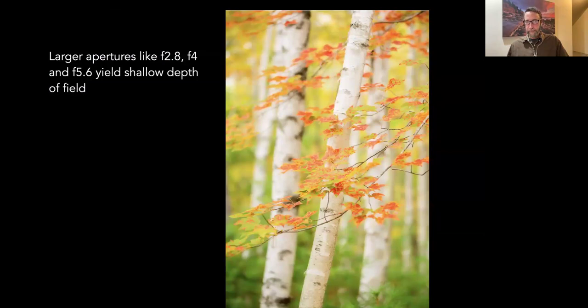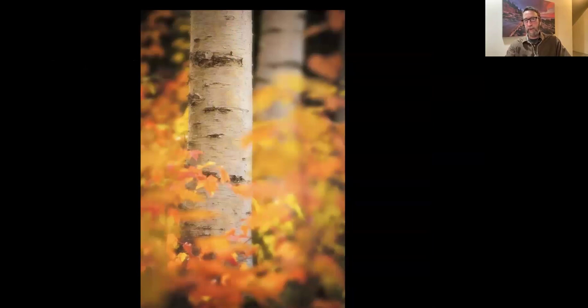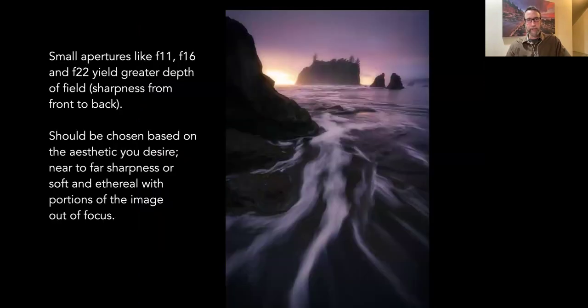In this particular scene, not a very wide angle view, I shot it at f16 and f22 to get everything in the background in focus, but it was just too busy and chaotic, and I didn't like it. And it wasn't sort of representing the mood and the feeling I was getting on this particular afternoon in the forest. And so opening the lens up and shooting at f4, f2.8, and letting everything go out of focus gave it that sort of soft, ethereal feel that I was after. And so it's really up to us how we want to render the depth of field. There's no right or wrong. It's really a personal choice and aesthetic, okay?